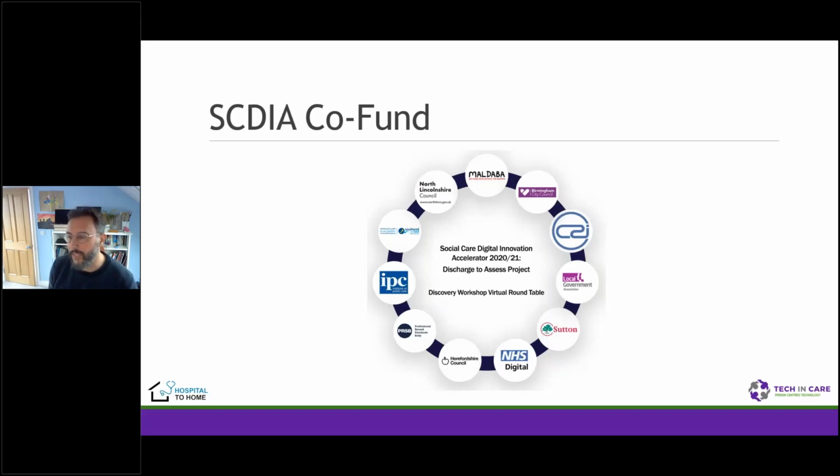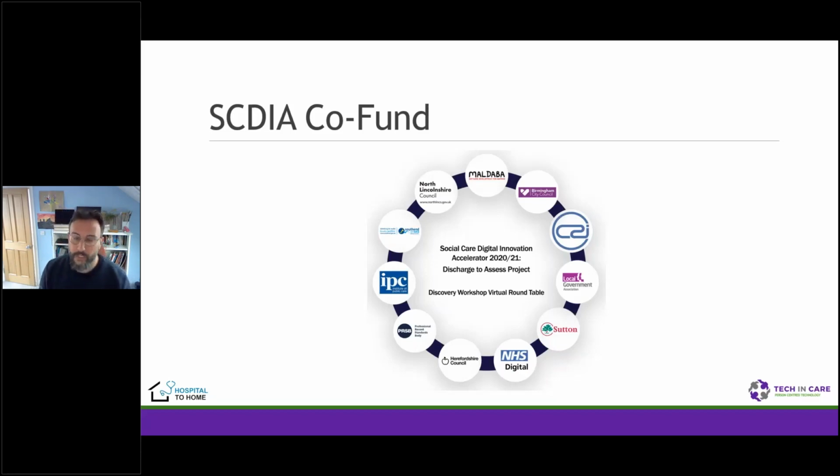Overwhelmingly, one of the issues facing local authorities was the discharge to assess care pathway, which I'm sure you're all familiar with, but in case you're not, discharge to assess is the care pathway when you are admitted to hospital and you're on an acute ward and you're identified as being vulnerable and needing additional support from the local authority to enable the safe discharge back into a community setting.